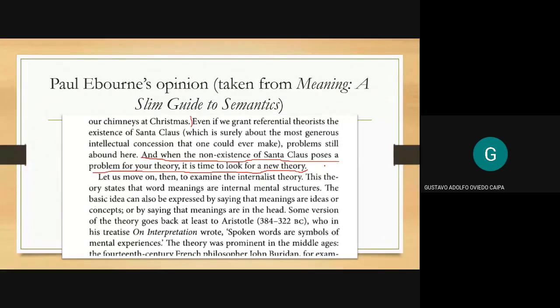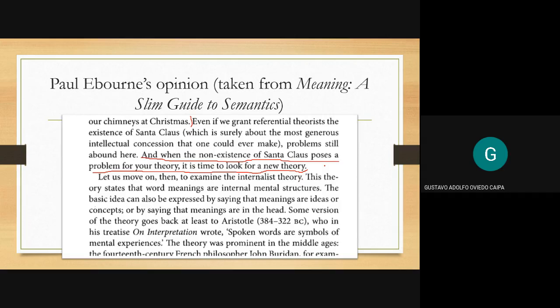but he makes a really good point, which is that if the referential theory of meaning says that meanings are objects in the world, what happens with expressions like unicorns, dragons? What about characters from books? For example, The Lord of the Rings, which is something that I like. What about characters like Gandalf or Aragorn? Those characters, I can think about those characters.